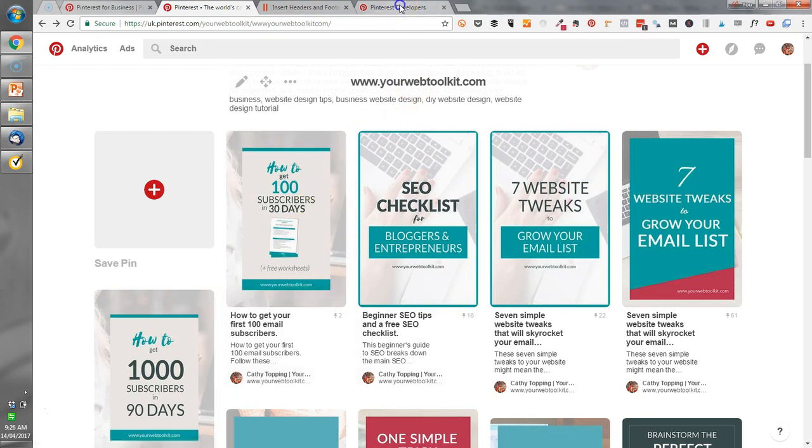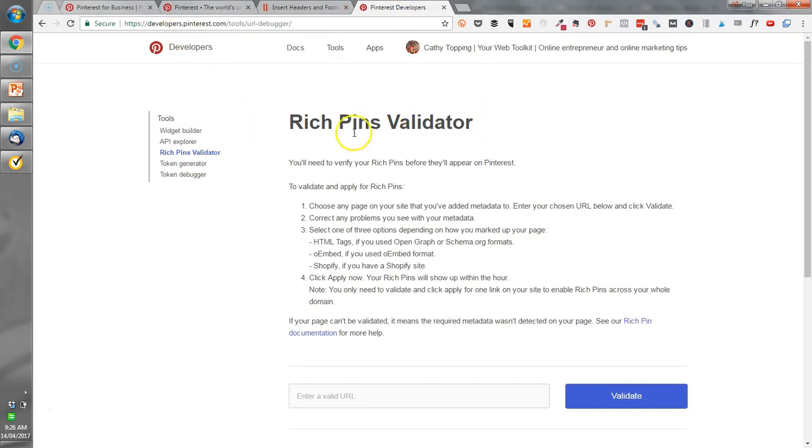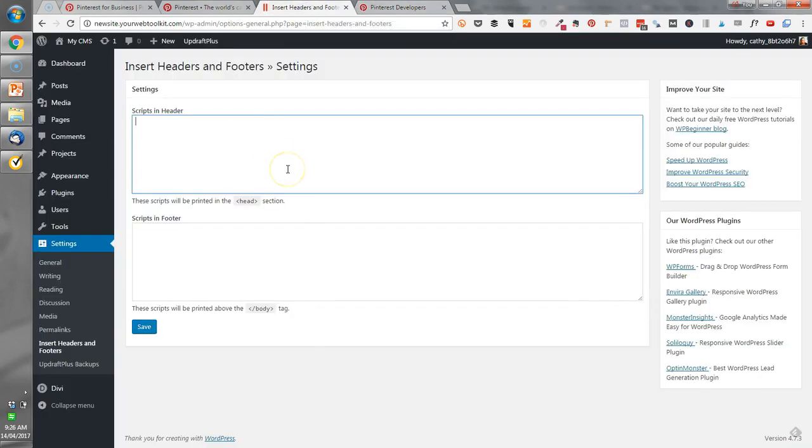If we go to Pinterest, there's a Rich Pins Validator page, and it all looks a little bit confusing. It sort of talks about it in quite techie language, but it's actually really straightforward. So going back to your WordPress website, and again, if you're on a different platform to WordPress, you don't need to worry about this bit either. You just need to worry about the step that is validating your pins, and I'll flag that to you when we're doing that. But if you're in WordPress, we need to install one more plugin.